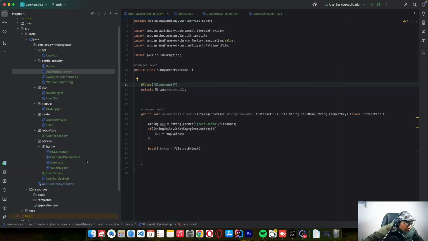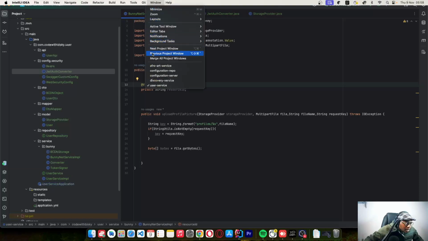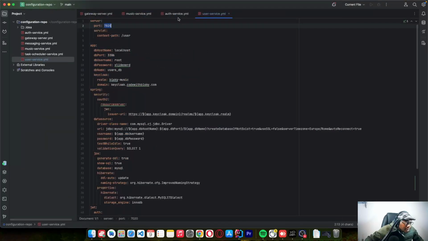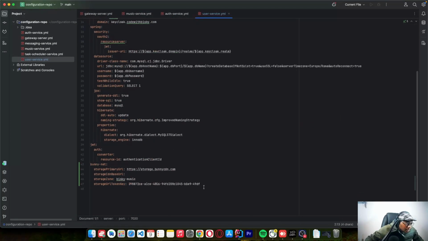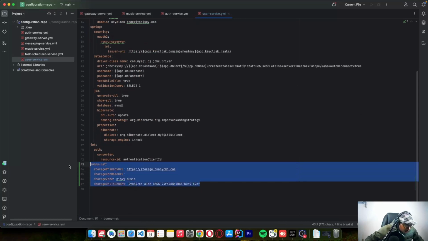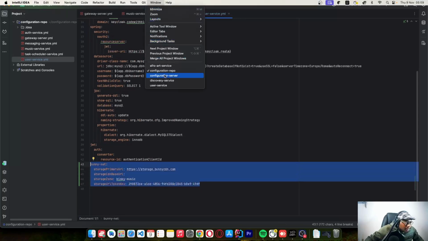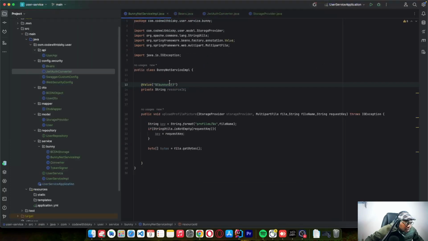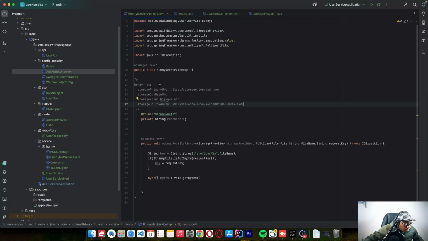Let me look for the right key. The problem is that they are not in this service, they are in here. So what I can do is just copy this and come back to our user service, and I just do this. The correct key is this one.